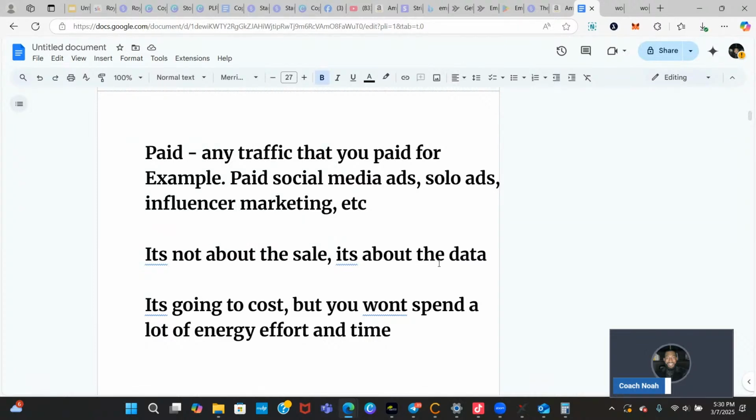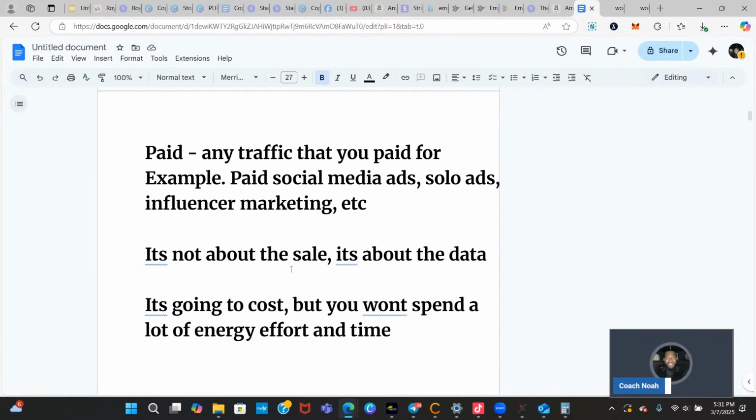When you get that data that works for that campaign, and you know that it converts, that's like having a diamond in your possession. When you know the exact demographics, the exact age and gender, interests, the region, the state, the country that they're in, when you have that data, that data is more valuable than the sales. I know that sounds crazy, but it really is. The sales don't matter. If you have that data, the sales don't matter. You can always get sales once you have that data that works for that campaign. So understand that.